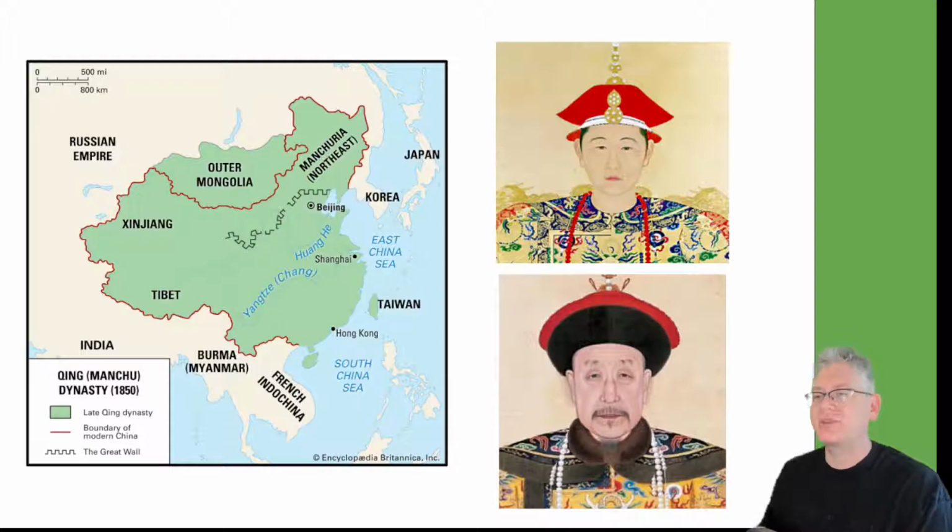We'll talk more about it later, but you can see it is basically modern-day China. So we have Manchuria. They don't control what they call Outer Mongolia, which today is the country of Mongolia, though they do have a lot of influence on it. And then you can see that western province there, Xinjiang. We also have Tibet and Taiwan, though of course that also is not exactly under their control anymore. But there we have our two friends, the two emperors, Kangshi as well as Qianlong, wearing traditional Manchu garb.